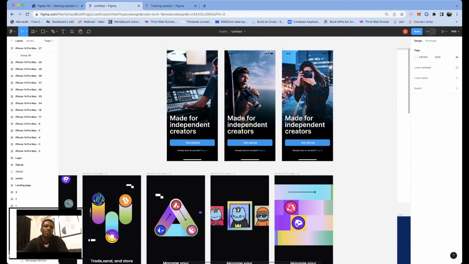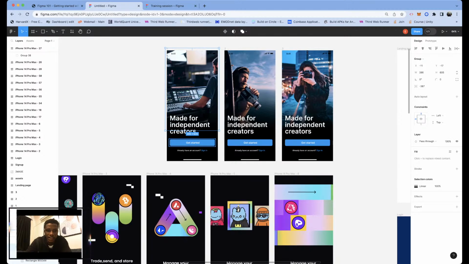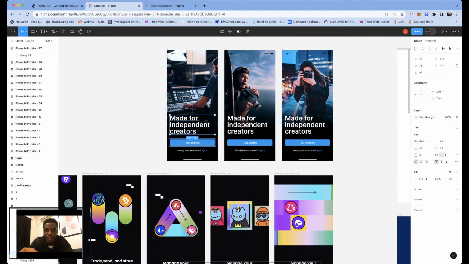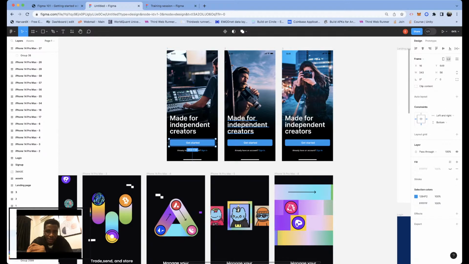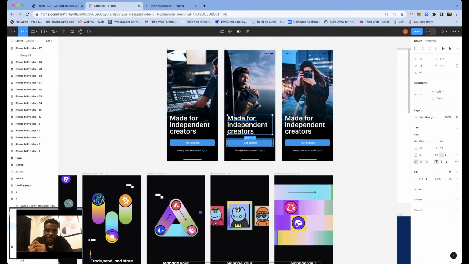So basically, typically in every design, there are about 5 things that you need to take note of, or they exist in every design. Number 1 is images. Number 2, text. Number 3, shapes. Number 4, colors, and number 5 would be space. So if you look at all these designs, they have all those 5 things. There's an image here, there's a shape here that was used to create the button, there are some text here, there's a text here too, and then there are some colors, and then if you check, there is some consistent spacing for all the elements.